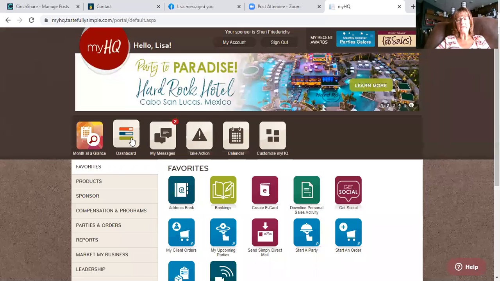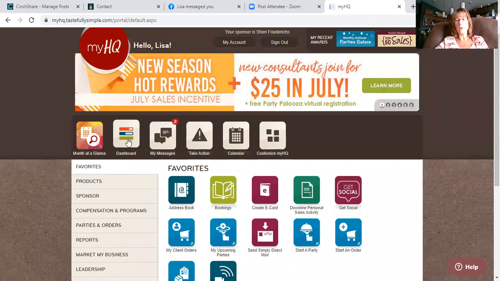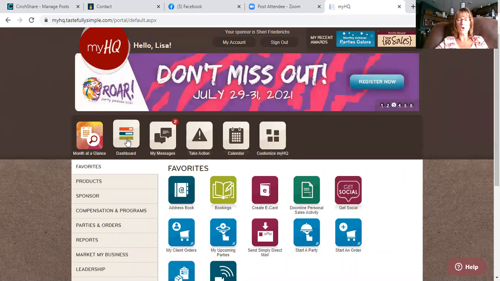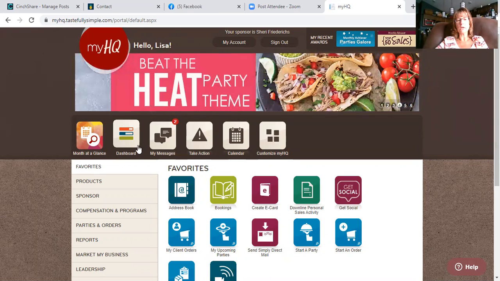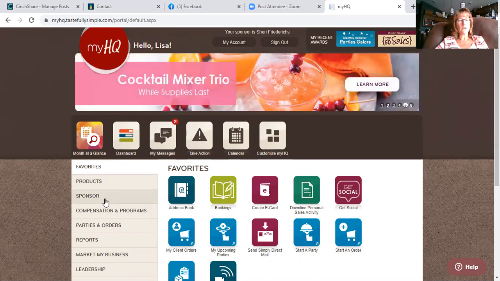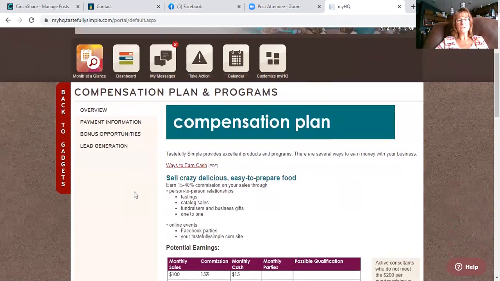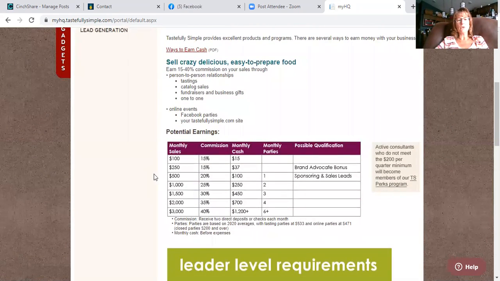So I am checking this almost daily to see where we're at for our team sales, but also for my personal sales to see where I am sitting for my commission amounts. So when I'm posting on our team page that it's the 15th of the month or getting close to the last day of the month and to check your sales, this is where you want to come out and check these and see where you're sitting. Because if you go into the compensation plan, here is where you're going to see your commission amounts.